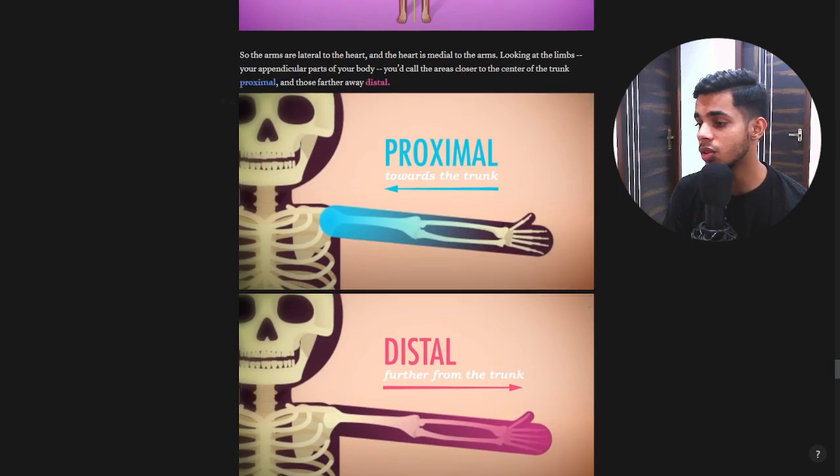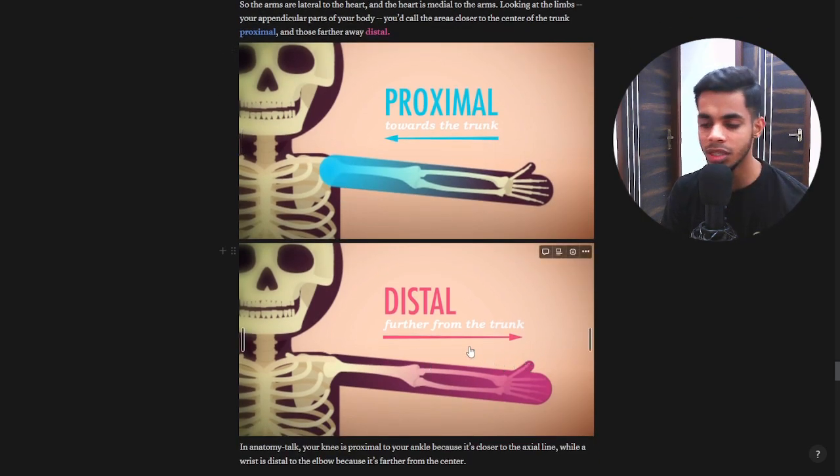To denote that, we basically have two kinds of differentiations. If you see the clavicle, or let's say the shoulder bone, whatever is very close to the shoulder bone, you will denote as proximal, which is towards the trunk, or towards the shoulder, or towards the clavicle. On the other hand, whatever is farther away from the clavicle or farther away from the trunk, you will be denoting as distal.